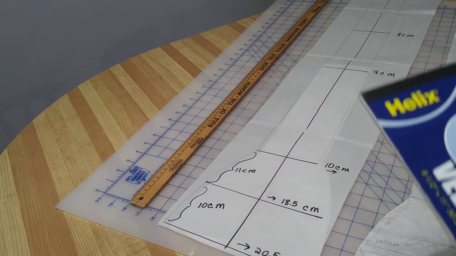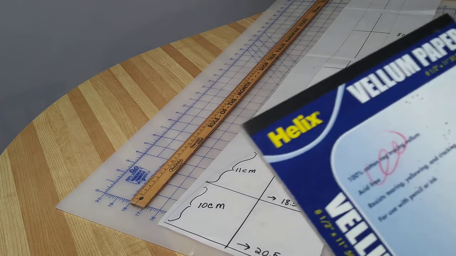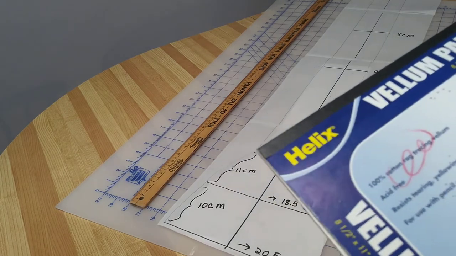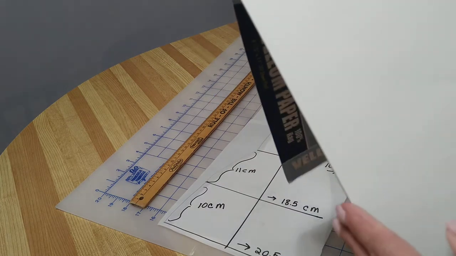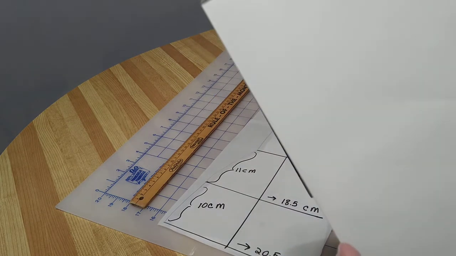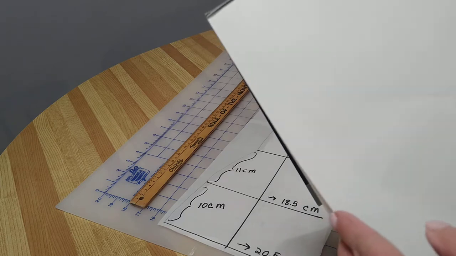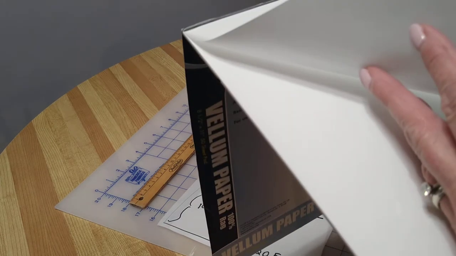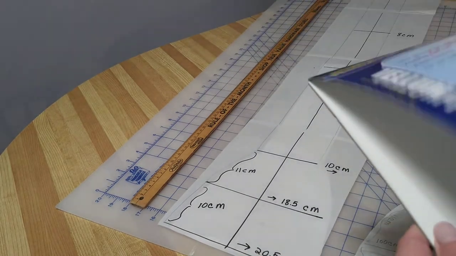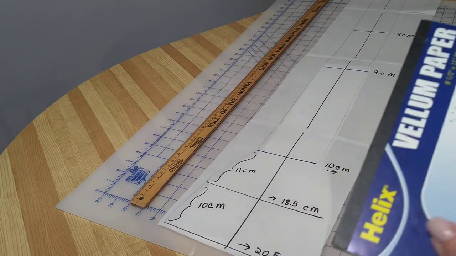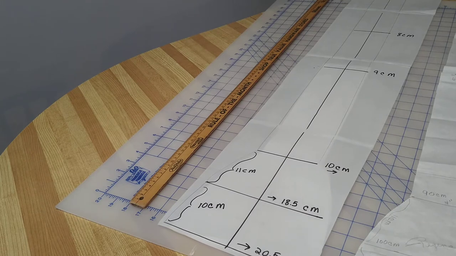Now for the stole, we're going to be using vellum paper, which is very thin parchment paper. Some people call it tracing paper. I like to use it because you can see through it, and we can use a quilting board to get that line for this stole straight.